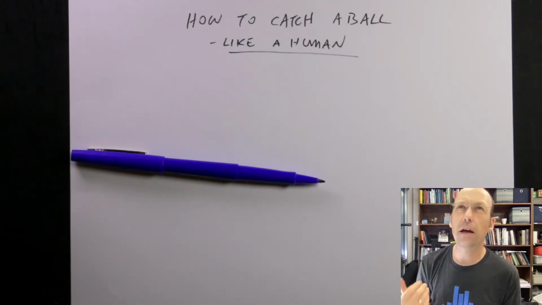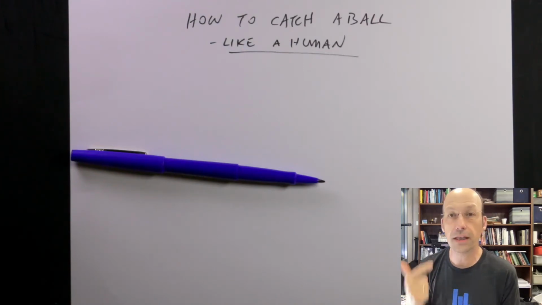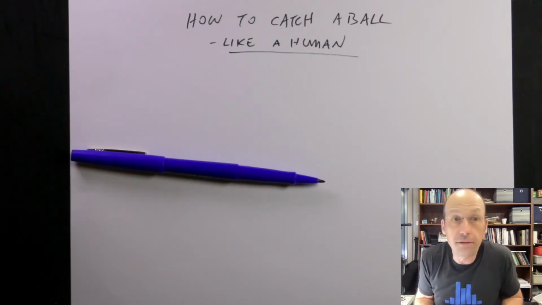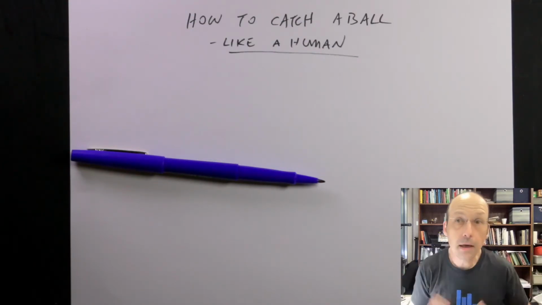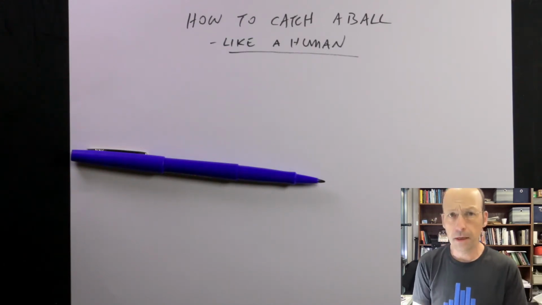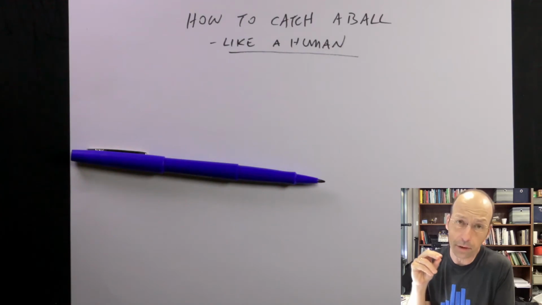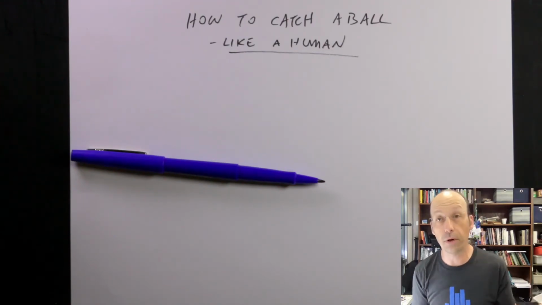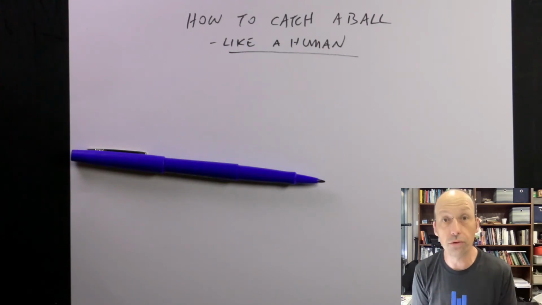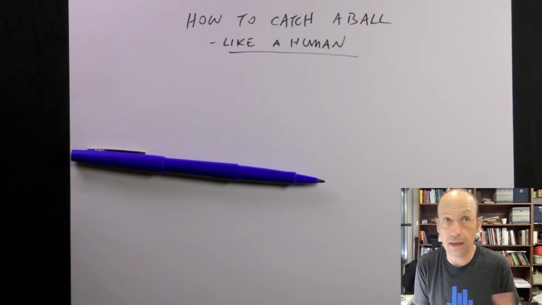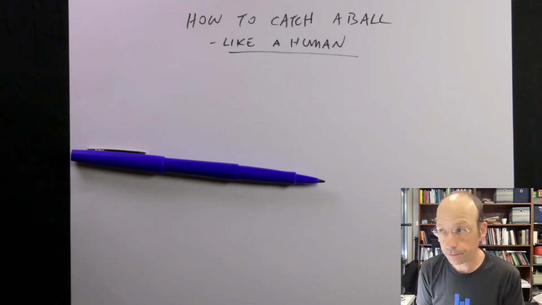This is actually called the optical acceleration cancellation method of catching a ball. And is this the way humans do it? Maybe. They've done some studies on that, and people looked at baseball for a long time. But the important thing to realize is that humans do not use projectile motion calculations and determine where it's going to land and then go there. We don't do that. I couldn't do that in 5 seconds. That's how long a ball might be in the air.